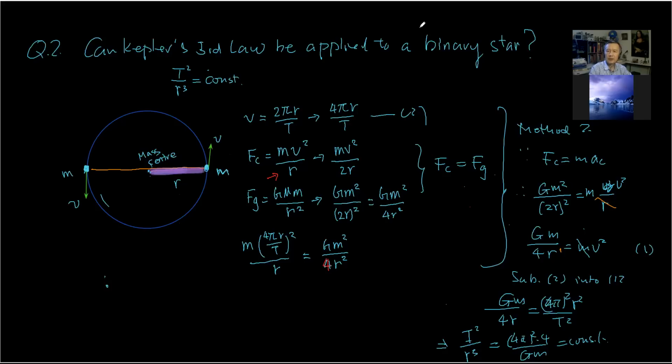So therefore, that's centripetal acceleration equal to the velocity squared divided by r. But for this one, we have to use 2r for gravitational force. That's Newton's law. This distance, you see. This r is different. This r is different from this one. In Newton's law, the r is the distance between the two objects. Can you see?